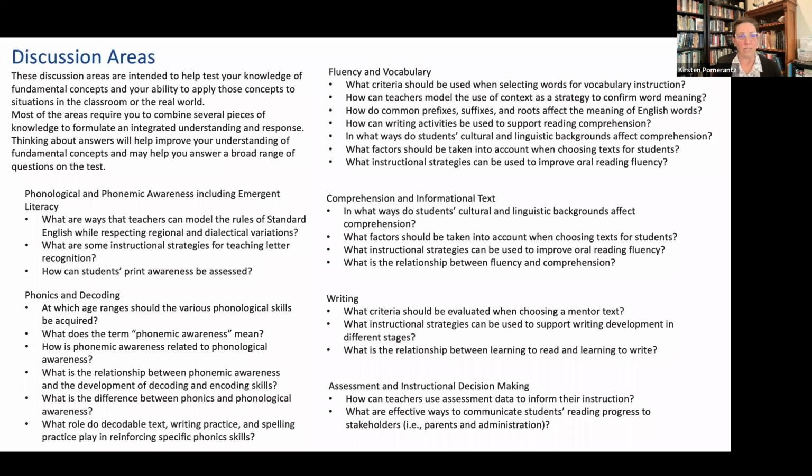And then phonics and decoding, the same thing, several questions, not super hyper specific, right? We're not at scenarios. We're not at something that really gives you a chance to practice an answer. Instead, this is a chance to do some terminology dump, to pull those notes together in some sort of way. I'm a fairly linear and word heavy person. So I might actually take this and make this a Word document and add my stuff, maybe in a different color, because that's about as creative as I am, of my answers to these, and recognize where I need to do some more homework to fill in some of these ideas.